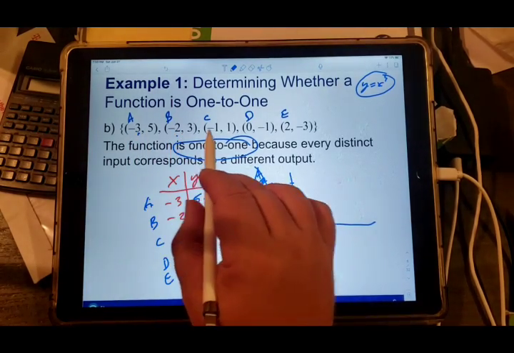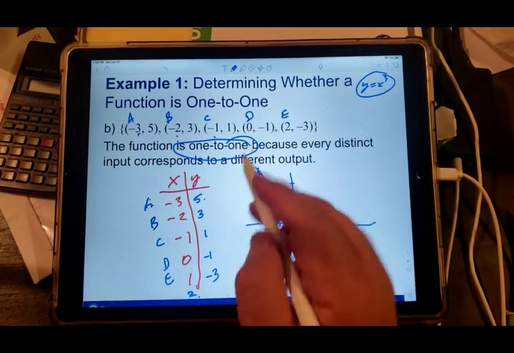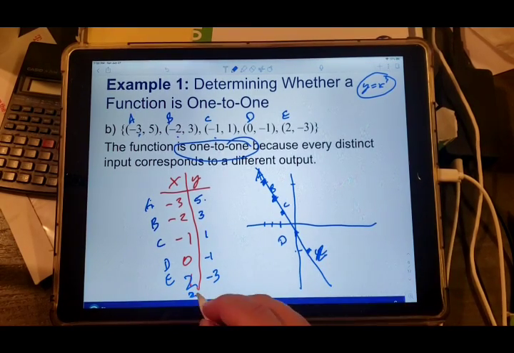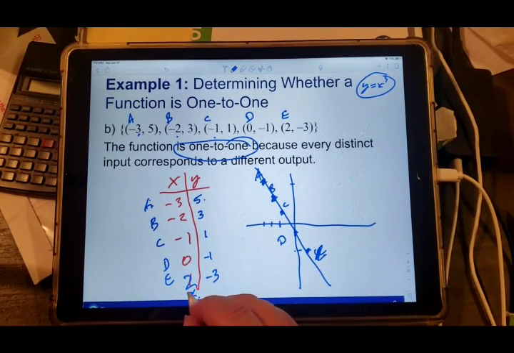I just noticed that. They skipped 1. This was 2. All right. Guess I did it right. We don't know what would happen if we put a 1 in here.